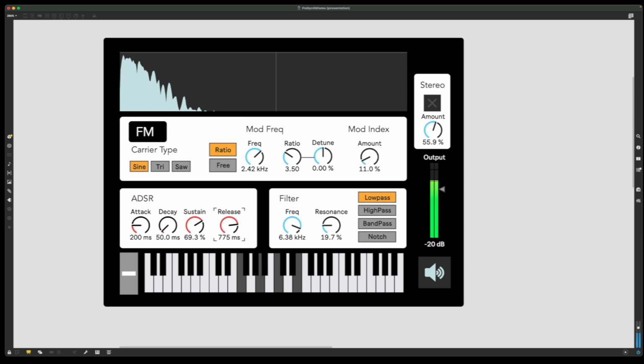Then, of course, we'll have an ADSR parameter. And a filter, with a few options for that. And then lastly, we'll have a little pitch wheel that can also be controlled with your MIDI keyboard, and a little stereo output mode as well. That will kind of liven up the instrument a bit. So anyways, that's going to be the goal.